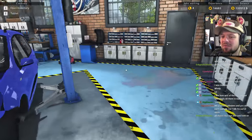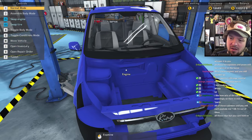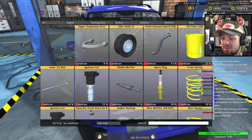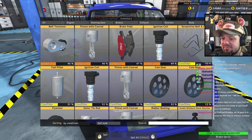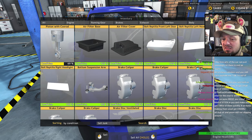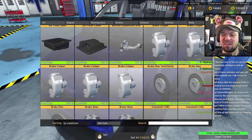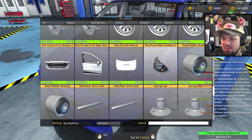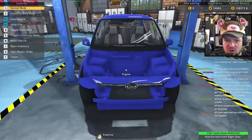Just clicking through 'repair all' getting stuff done. I imagine actually repairing these parts in real life would take so goddamn long — a year would be over after this. Stuff that needs to be sold — a lot of it, which means I'm gonna have to buy it back to put it in the car. How about I just buy a whole new car straight up? I have some Reptilia parts I could sell. Piccolo rear headlights, front lights — nobody needs those.